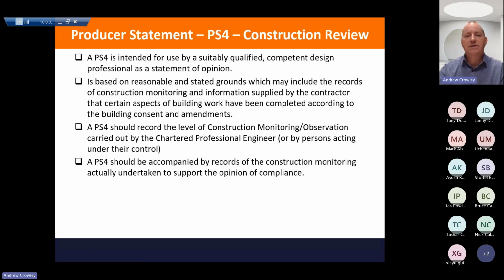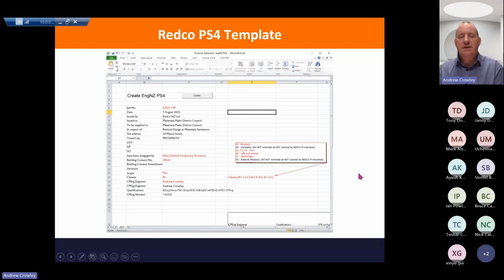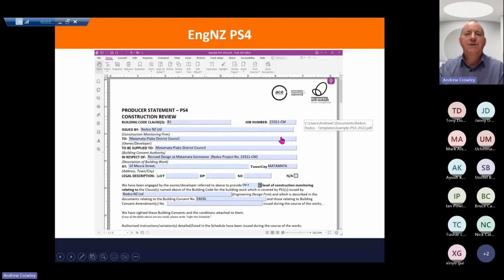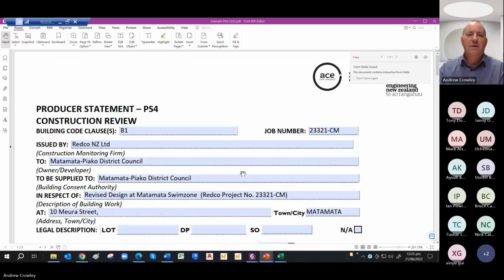during those visits. So here's our Redco PS4 template, and again, it's an Excel sheet. Pop in the job number and the rest of it populates. If you click on Create, it produces a PDF of the producer statement. And this is based on the standard PS4 template from Engineering New Zealand.